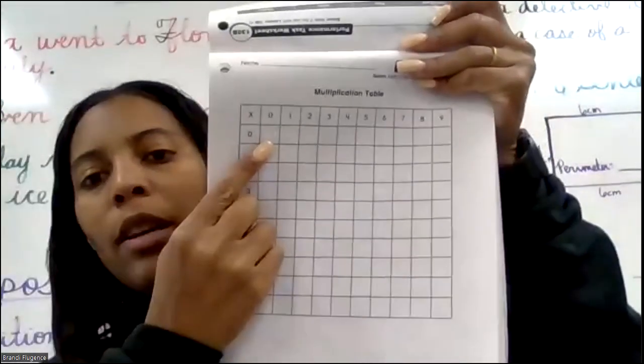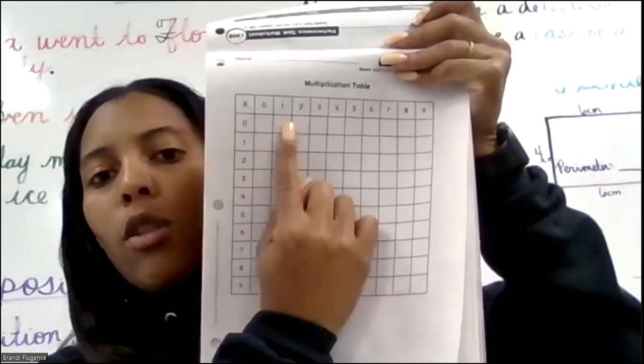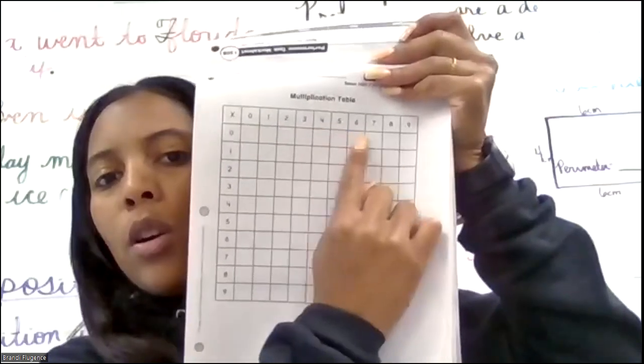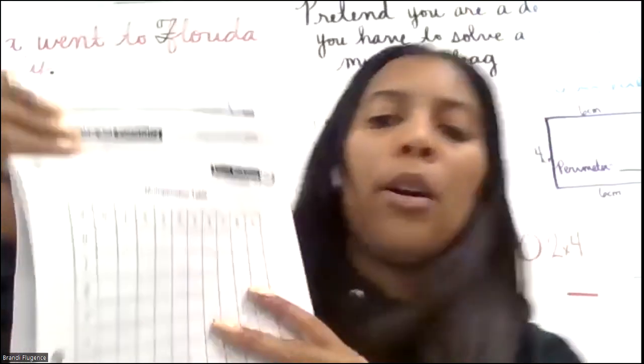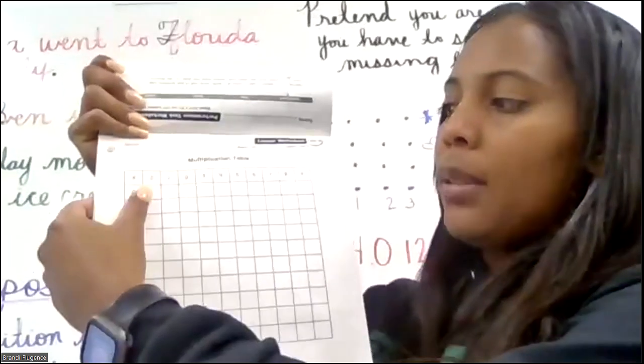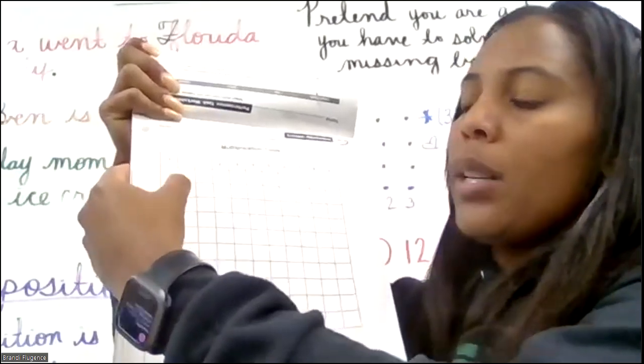We'll start with 0 here. Okay, so just make sure you follow along. And we're gonna fill it out going across this way. Every single one will go across. All right, so let's start with 0. So what this is showing is that we're multiplying 0 times 0. So when we do 0 times 0, what is my answer?